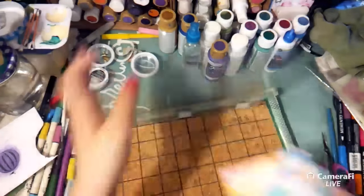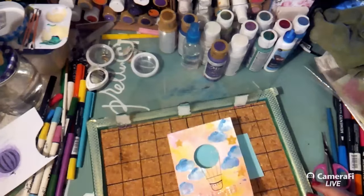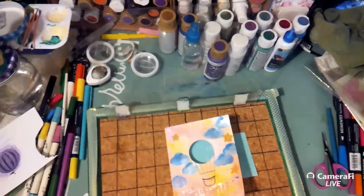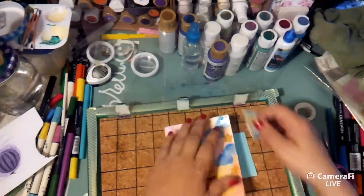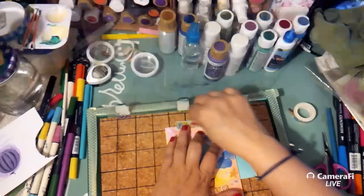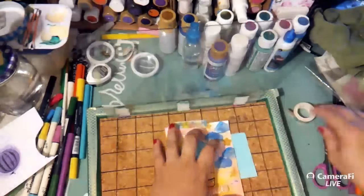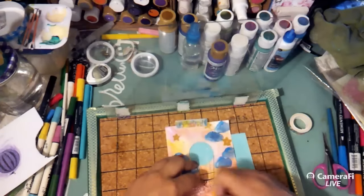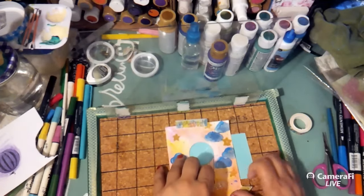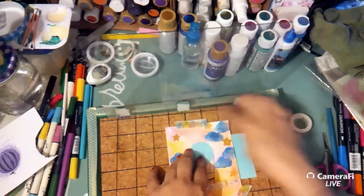Yes, it's Brandy. So let's see here. Again, I need tape because I took my tape off thinking I wasn't going to need it anymore, and I still got to use it, so I need more tape. And I'm going to stamp on my sentiment. Pretty much what I'm doing right now is giving that little piece of card stock some time to dry. And then I am going to cut that out and get this card assembled.